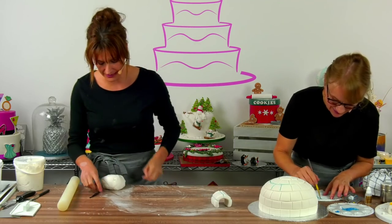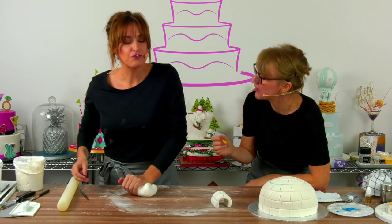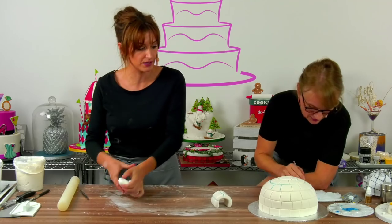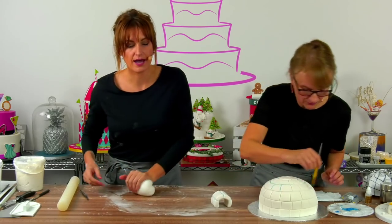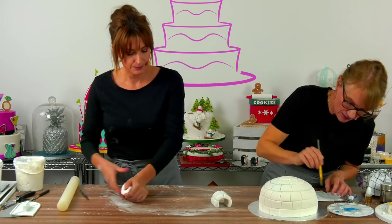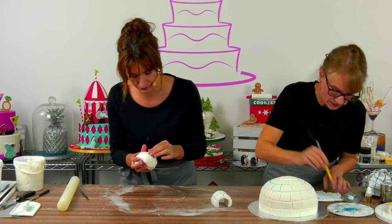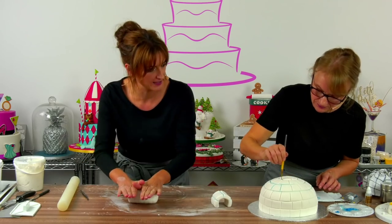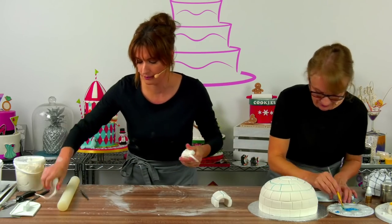So I've got some modelling paste here to do the doll. Can you actually use sugar paste for that? Right, you can. So you can use normal sugar paste, which is what we have covered the cake with. The only thing I would say is if you do that, just do it a few days beforehand. Really give it a chance to set. One, because it is quite soft. And two, because we're going to actually stand a penguin on top of the door, because he's going to be hanging these Christmas lights. So it needs to be nice and firm.